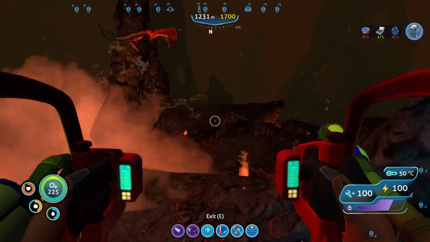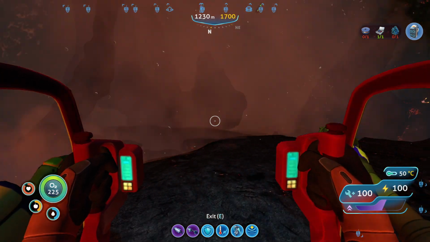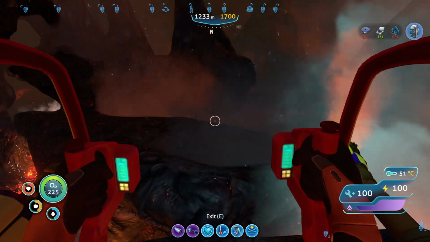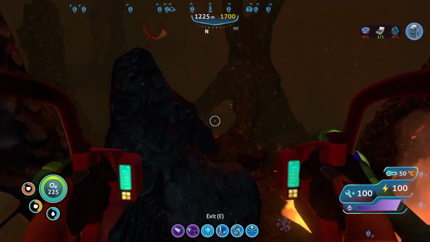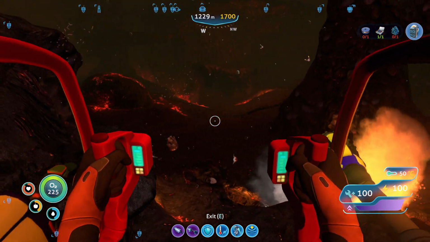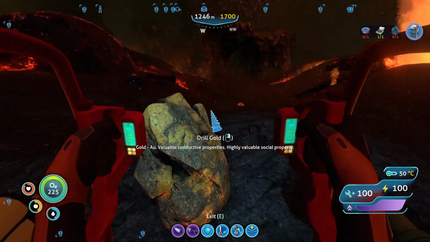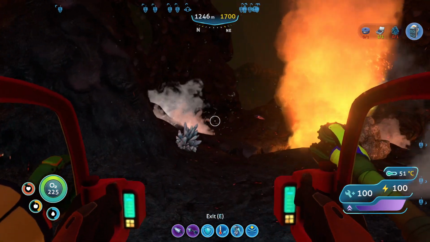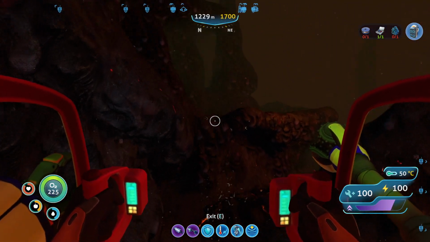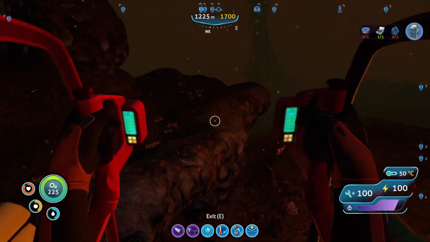Kind of head off in a random direction. We'll go north first. There's wind. I guess that's current, isn't it? That'd be current, not wind. Uranium. Silver again. Is that gold? That's gold, isn't it? Yep, that's gold. Do not need the gold. Keep going north-ish. But now we're getting up against walls.